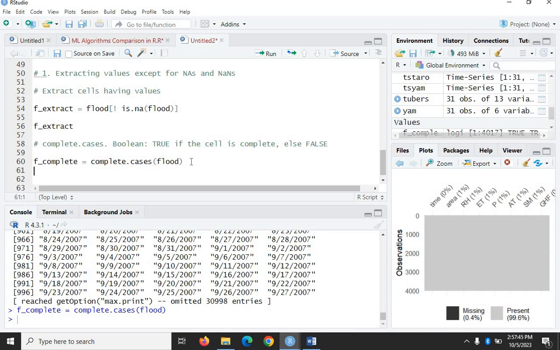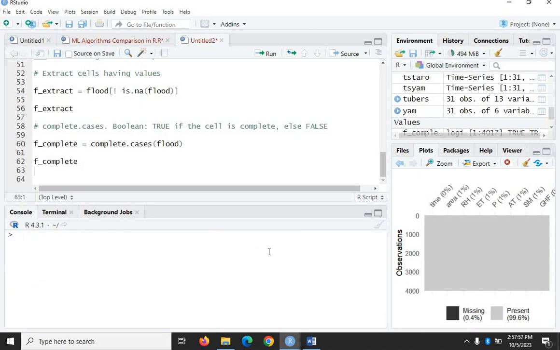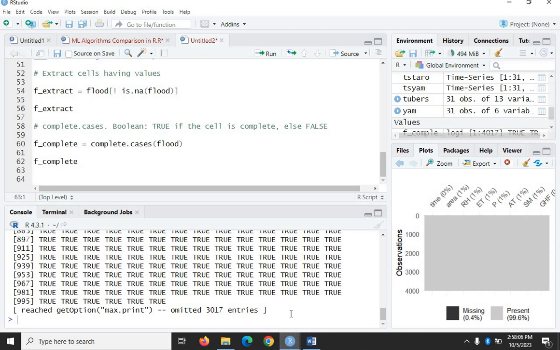Then let's go to f_complete now. Everything here is true. True means that these cells have data. Sorry, I clean this panel, because the panel here is clean.